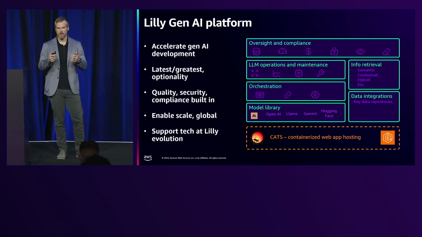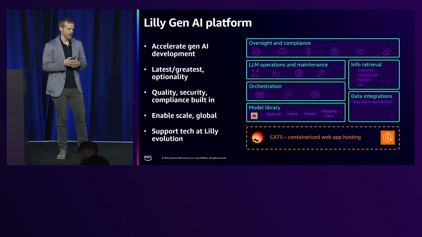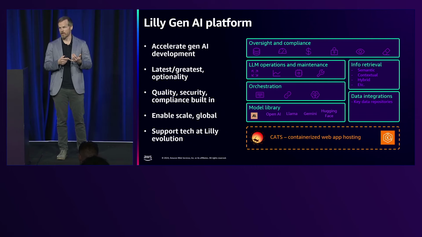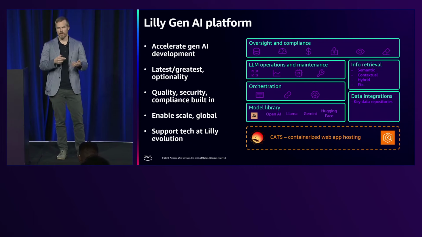So our central team has an ops team thinking about provisioning capacity. We recently worked with the AWS team to help optimize some of our cross-region inference and our rate limiting capacity, to help get better performance at scale, lower latency. And so we're doing those things centrally so that other teams don't have to worry about it, as well as quality and monitoring. So we've created various eval tools so that teams, as they're scaling up, can monitor for drift, or if they want to assess the latest model, they can easily check how performance changes.